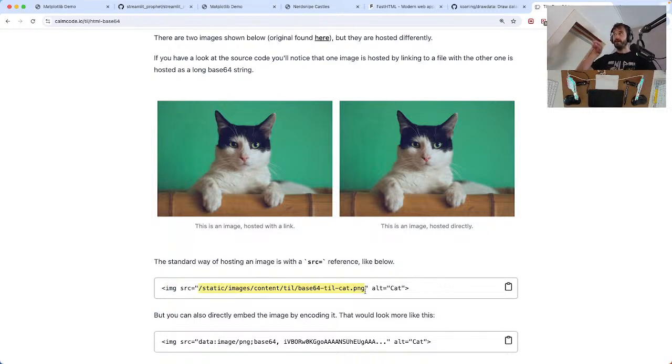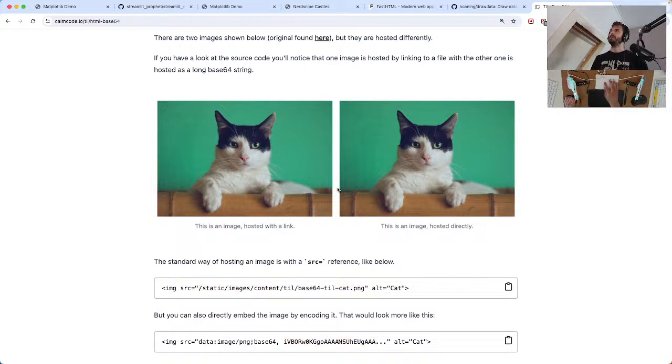In this case, the browser will then make a request, fetch the image, and that gets rendered. That's totally legit. That totally works. But HTML also allows you to have a source that's represented as a base64 image. So you could, if you wanted to, generate this super long string, and then that super long string gets injected into the page, and then you don't need to make this second request.